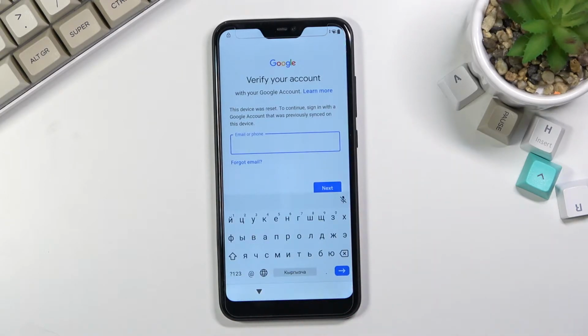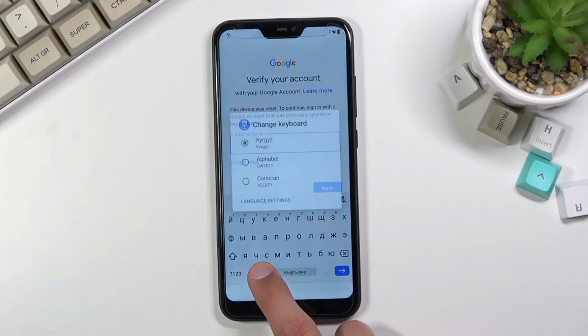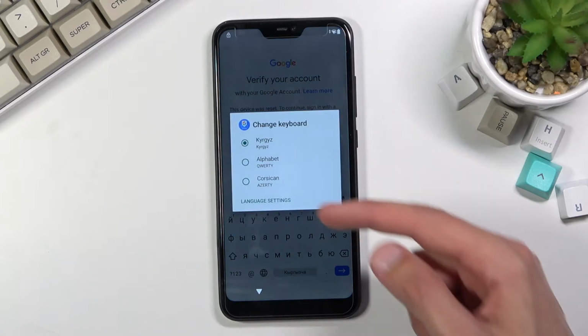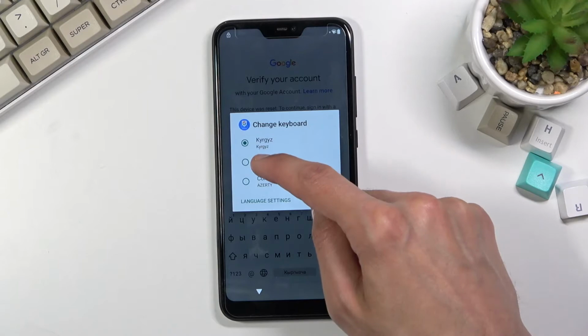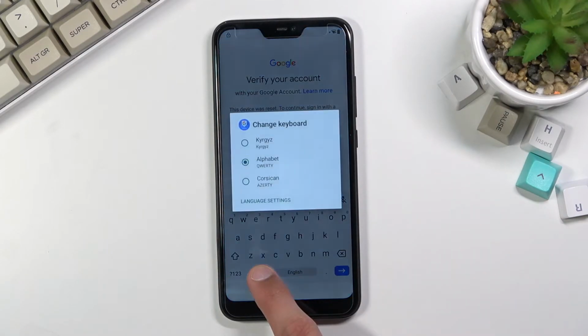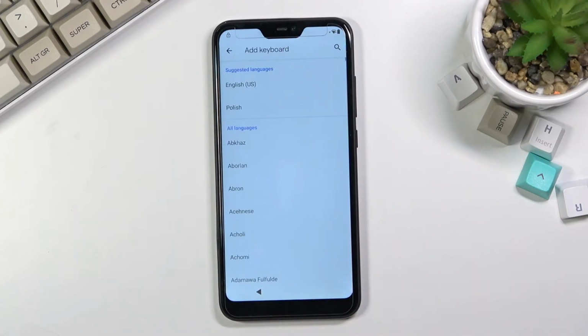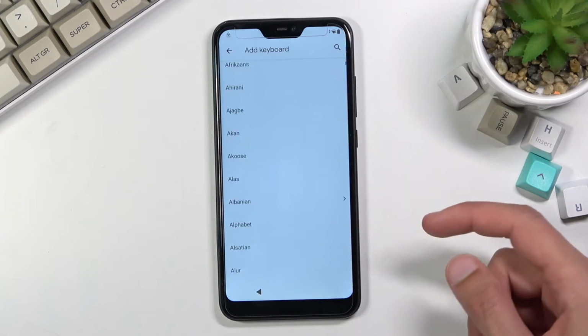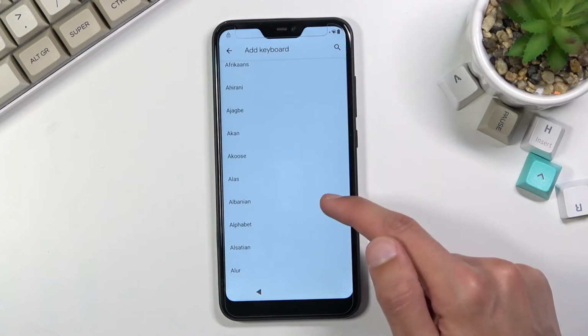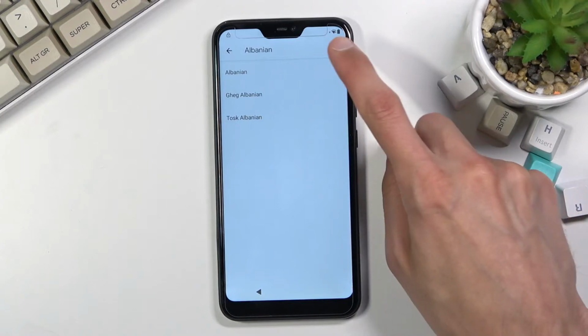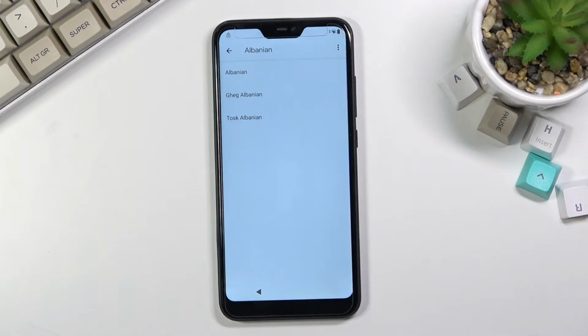And once more, tap on the field there and hold the globe icon, and right now you want to start off by changing the keyboard to QWERTY, then hold it again and go to language settings, add a keyboard, and this time around you're looking for a keyboard with an arrow. So there is one right here. Tap on the three dots and go to help and feedback.